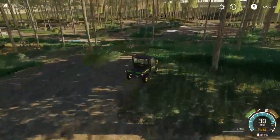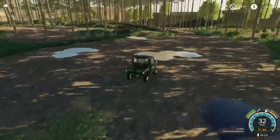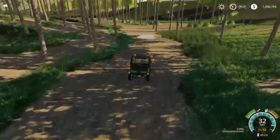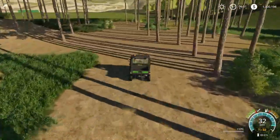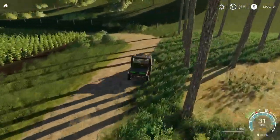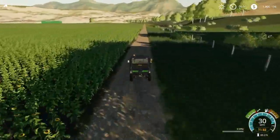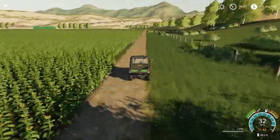You can cut trees down, buck them into length, load them onto semi-trailers, and take them to the sawmill to sell them — or make wood chips out of them. This would be an area where you could set up a chipper stage, but I don't mess around much with the trees. It's time-consuming and irritating; sometimes equipment doesn't want to work the way it should. Maybe if I get bored I'll fire around with it, but for the most part I'm just working the biogas plant and playing the market with grain prices.